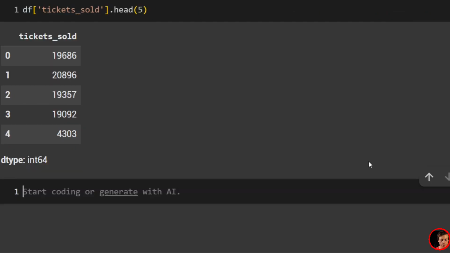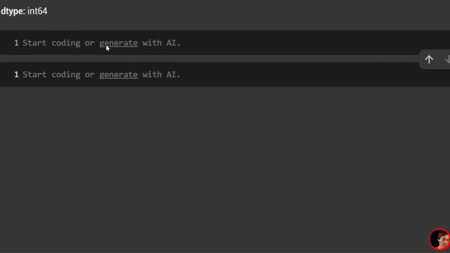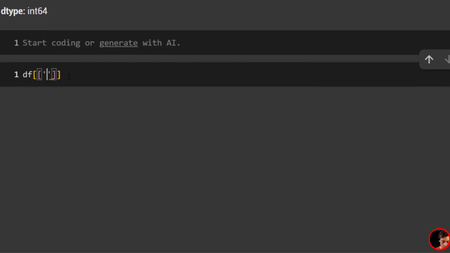So what we'll do over here is generate the mean for both the capacity as well as the mean tickets sold. So we'll say df, we'll make sure double brackets, venue capacity mean, and then our next one will be here, venue tickets sold, right?